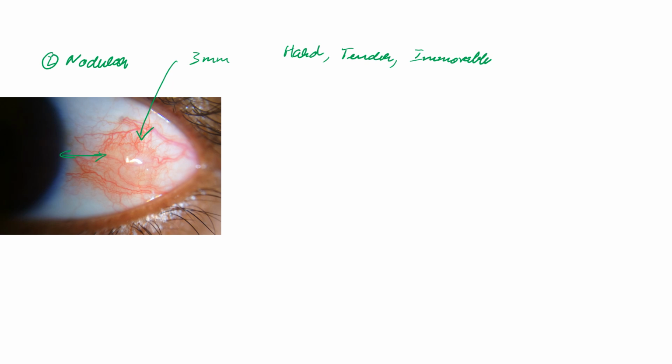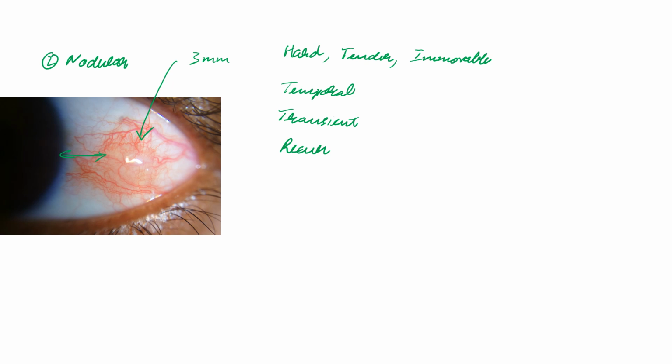Remember, nodular episcleritis tends to be more symptomatic and takes longer time to resolve when compared to simple episcleritis. If nodular episcleritis is not treated properly, it can rarely progress to scleritis. As you can see in the picture, it is usually temporal in location. It is transient and it has a tendency to recur.